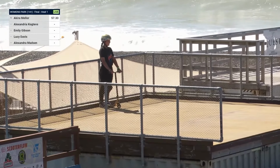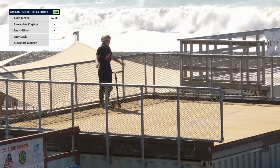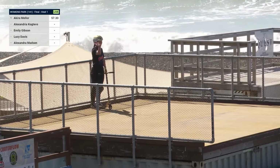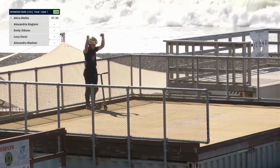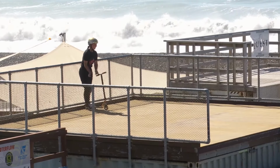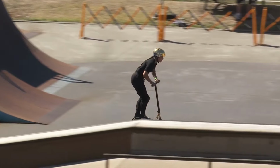All right, our next rider up, Alexandria. I've got no idea what she's gonna do. She was injured the other day, came into qualifying, and I got told she was gonna take it easy. And then that went out the window. And she was like, well, if I'm gonna go back to Australia, I fly back, I don't have to walk back. All right, Alexandria, when you're ready, 45 seconds on the clock, time starts when you drop in. All yours, here we go.